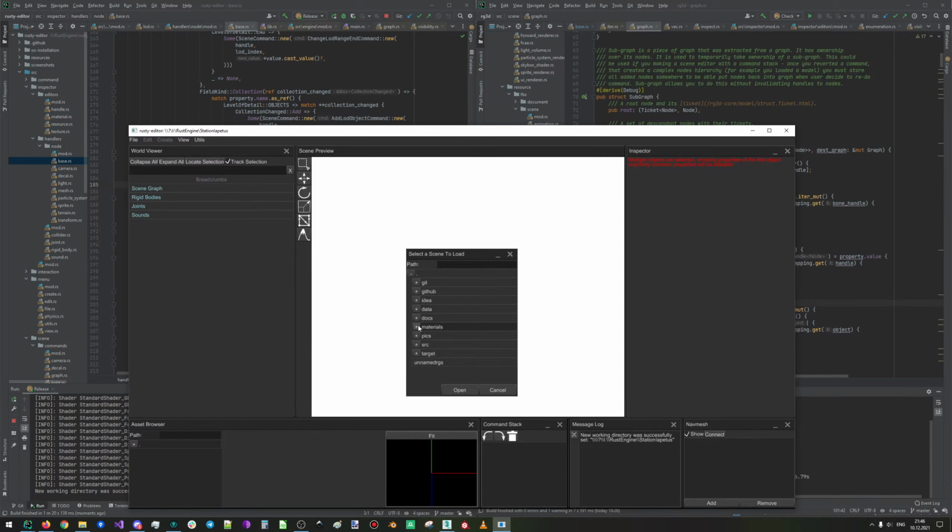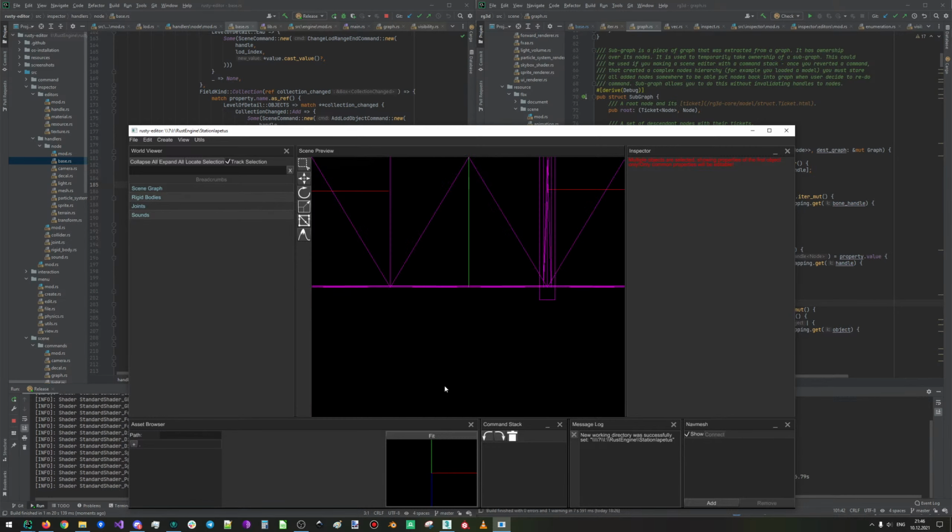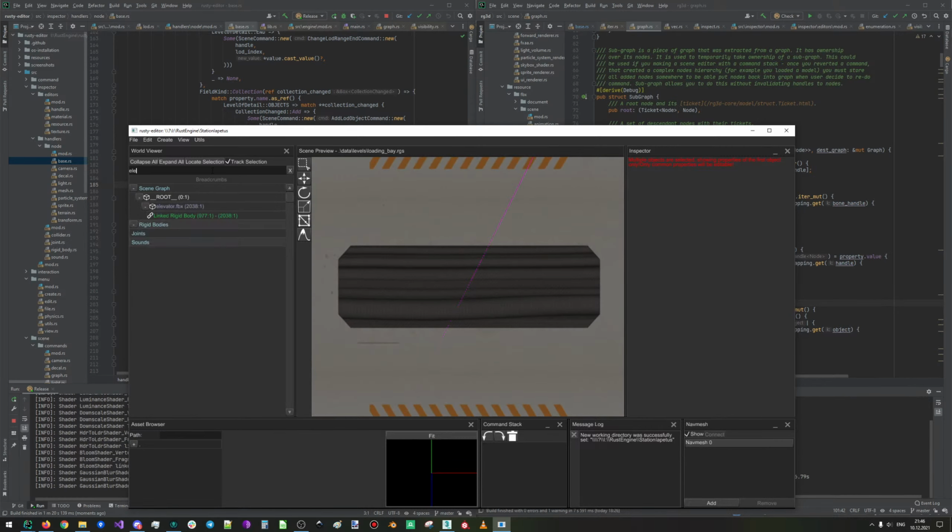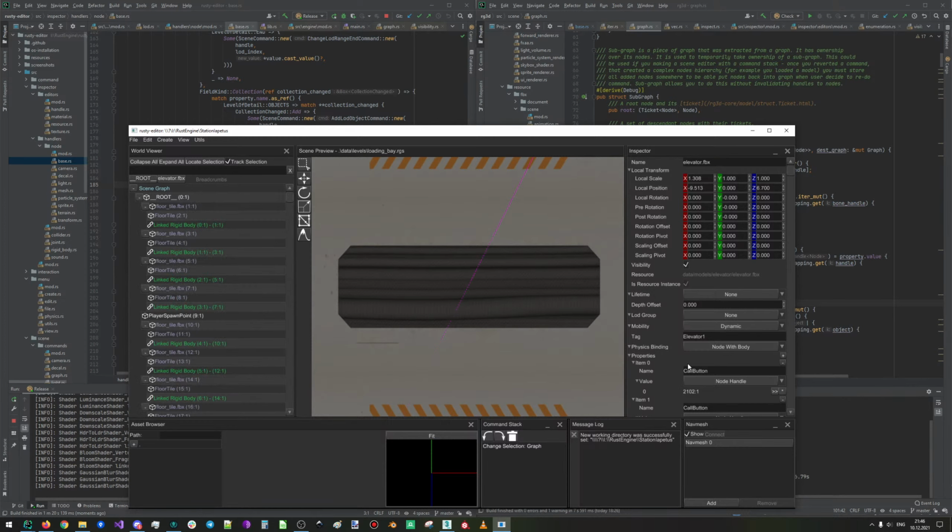Yeah, let's load that. The data levels, the loading bay. This one.